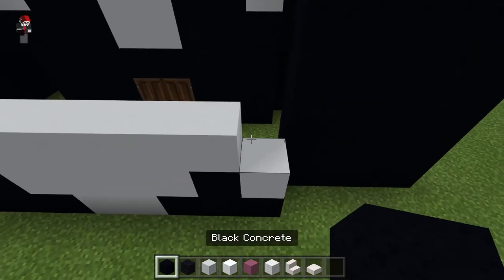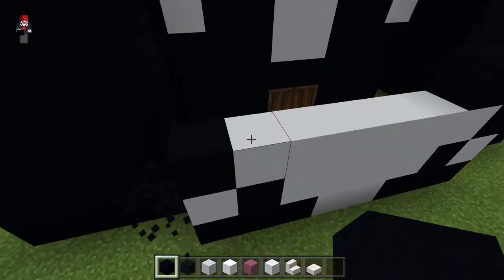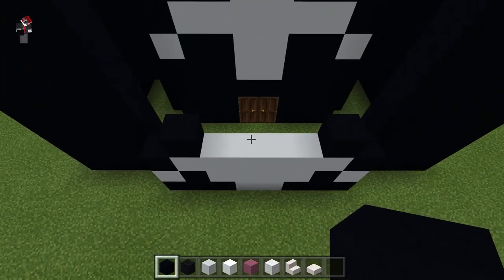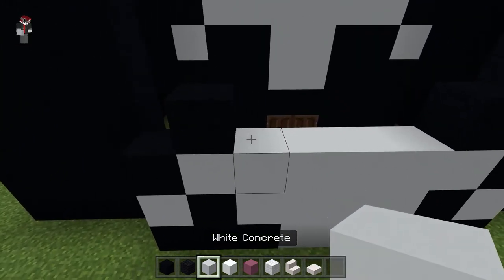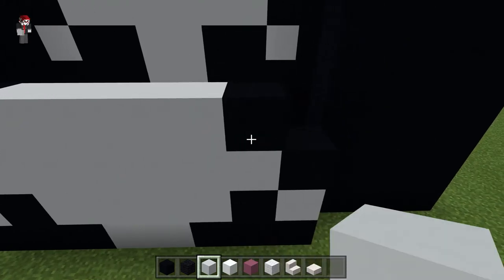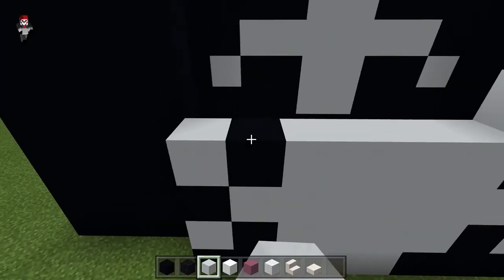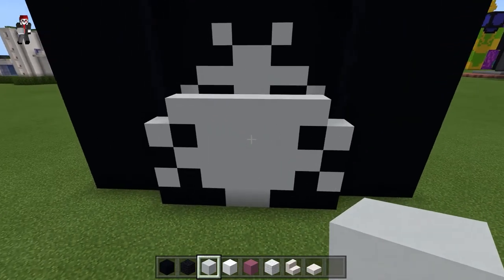I switch to the black concrete and do diagonal on either side. Like that. And then kind of do the same thing. So I'm going to take the white concrete and go in the middle like that. And do another diagonal. And then fill that in.